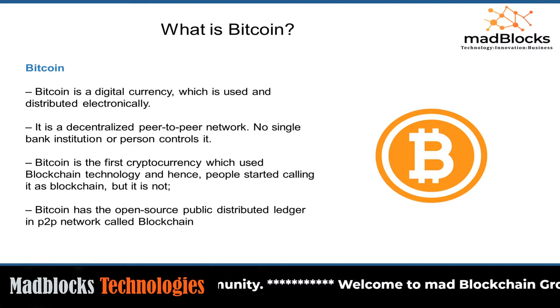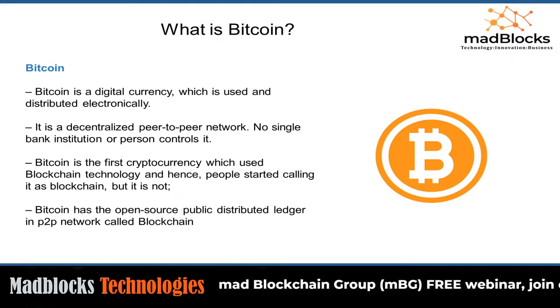So Bitcoin is the first cryptocurrency which used blockchain technology. After launching Bitcoin, people understood the importance and the potential of blockchain technology. Blockchain is not a new technology. In the 1980s and 1990s, computer scientists used this term, distributed computing, and that is not new, right? So distributed computing is an old technology, but after Bitcoin got popular, people understood the potential of blockchain technology. Okay, so Bitcoin is the first currency which used blockchain technology in maintaining all these transactions.